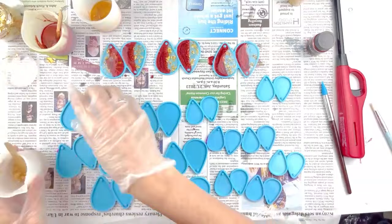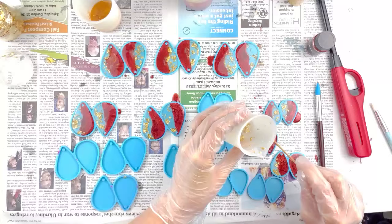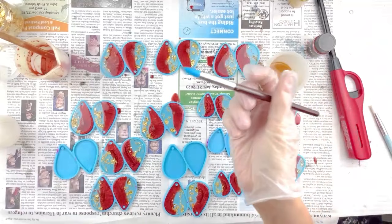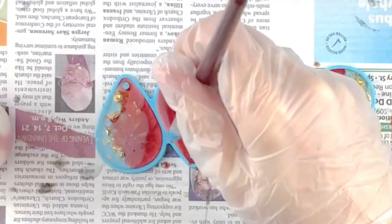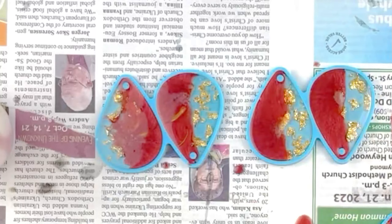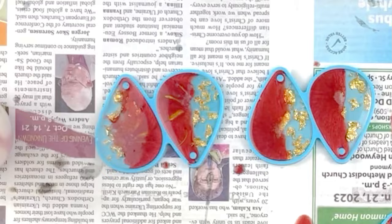I'm going to do half on all these pieces, and then go back and we'll see if it's a little bit more cured so that we can do the whole thing. I really want to make sun rays — rays with the gold — and then kind of swirl it just a little bit. Maybe not swirl it, we'll see. It is really pretty right now; I really love this design. So I'm using a silicone tool, dipping it and making rays, cleaning it off and making rays. It's a lot of cleaning off.